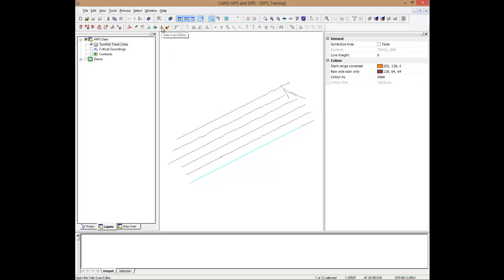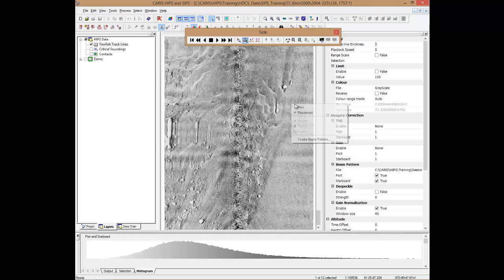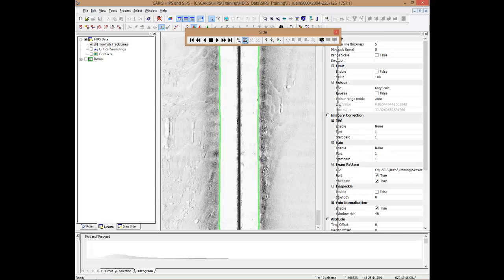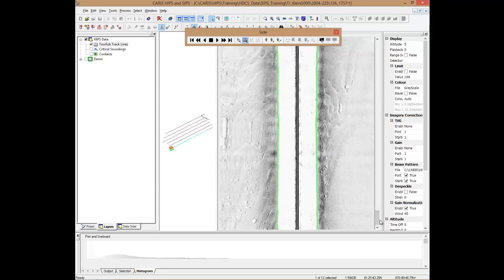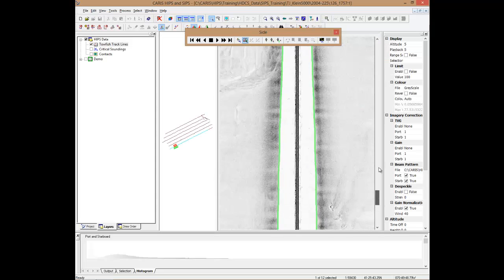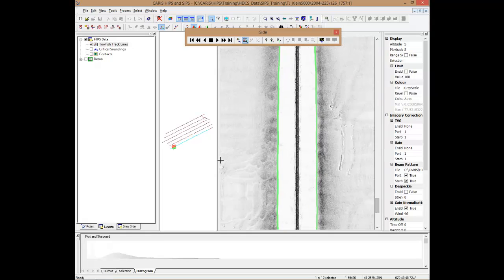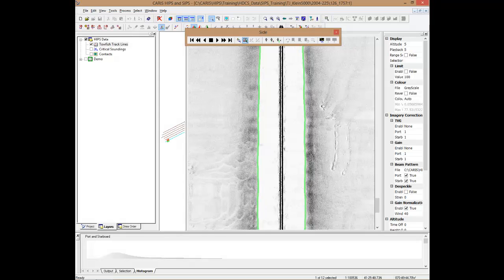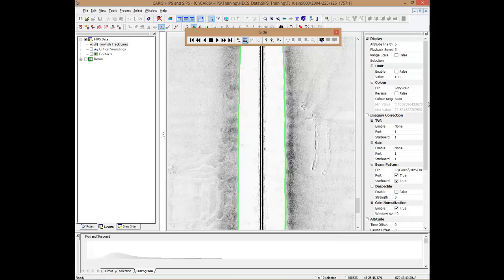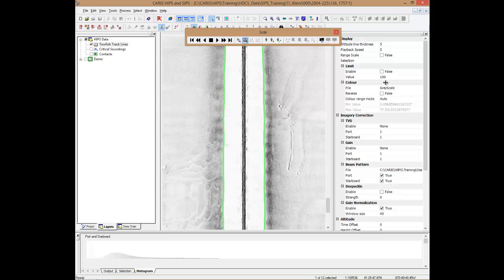And of course, we're going to bring it in, select a line, and now I want to take a look at my data now that I have it converted. So the first thing I'm going to do is open up the Sidescan window. And if I take a look in here, for those of you that have seen EdgeTech data before, you'll notice the quality is probably a lot higher than it was previously, as I mentioned about the scaling and imagery conversions. So now all of the controls are inside my properties window as opposed to that tab where it used to be.